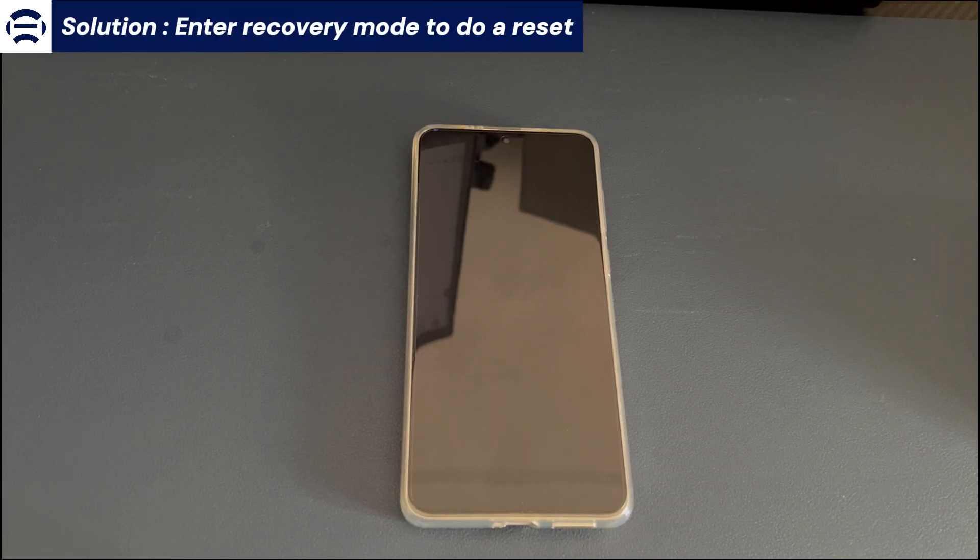Cause 6: Unknown errors. Enter recovery mode to do a factory reset. Your Android might be affected by unknown errors when it powers off while not in use. Connecting to unsafe laptops, browsing unknown websites, or downloading unofficial apps can bring unknown errors, causing the phone to shut down and not turn back on. Make sure all your data is backed up, as this step will clear everything on your phone.